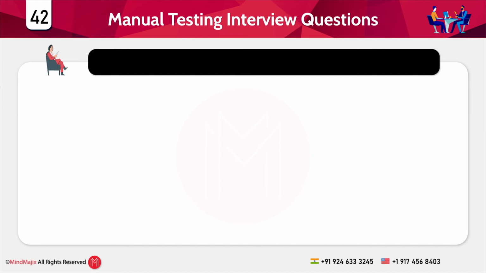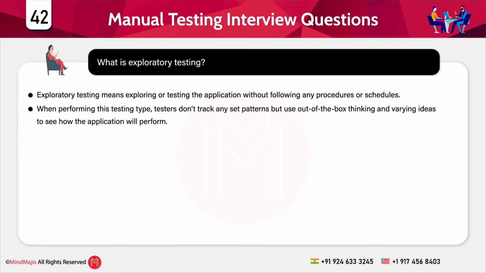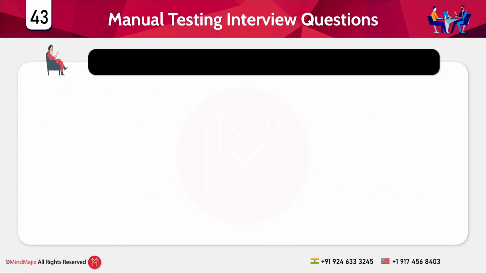The next question is, what do you mean by exploratory testing? Exploratory testing means exploring or testing the application without following any procedures or schedules. When performing this testing type, testers don't follow any set patterns, but they use out of the box thinking and varying ideas to see how the application will perform. So let's move ahead with the next question.